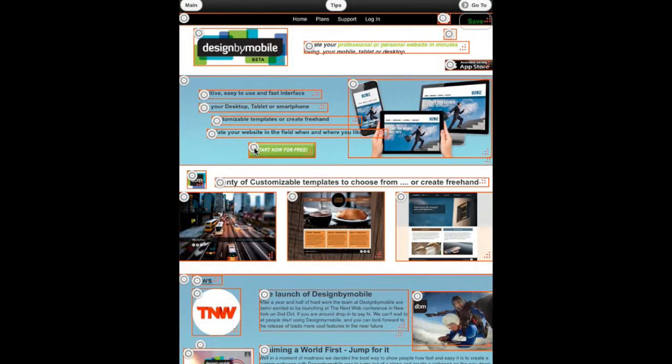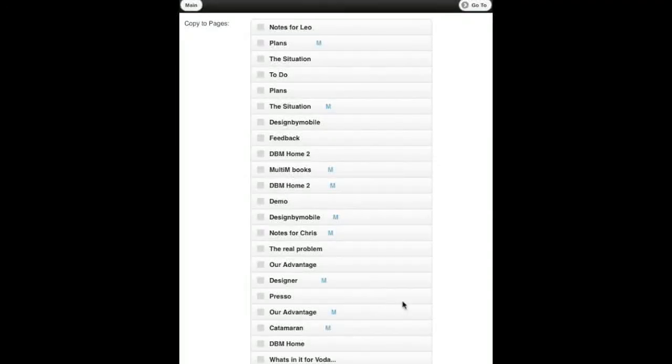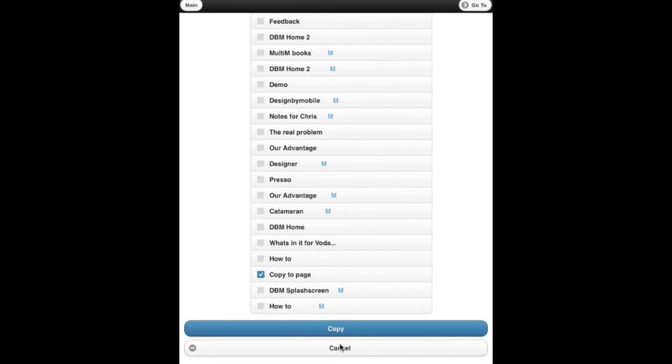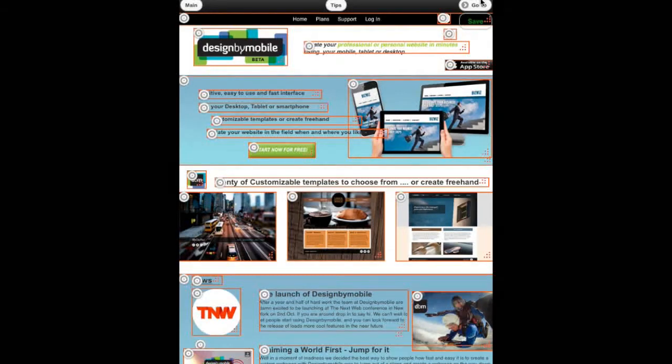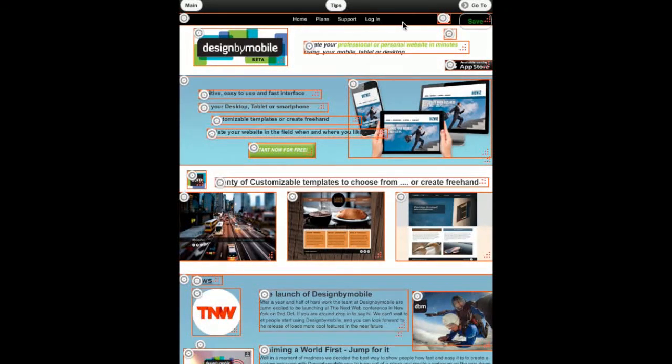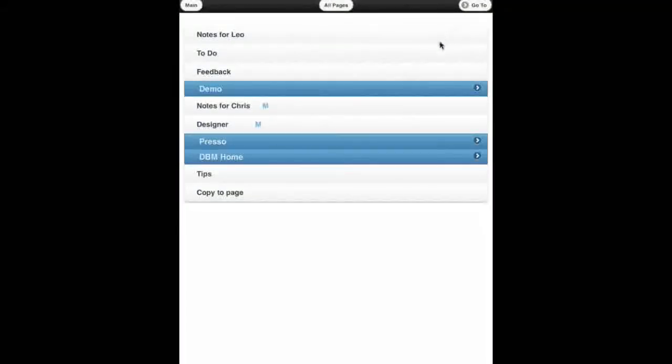Now you can also copy objects between pages. So just go into the edit menu, click on copy to other pages, and choose your page or multiple pages, click on copy, that'll go across there. Now this is particularly handy when you want to transfer menus between pages, logos, or other formats that you'd like to have in multiple pages. Now when you then check on that page, you'll see it actually doesn't turn up in the saved version because you haven't saved it. So here it is blank, but if you go into the edit version, you'll actually see that it's transferred across. You can play with it, save it, and you're in business.